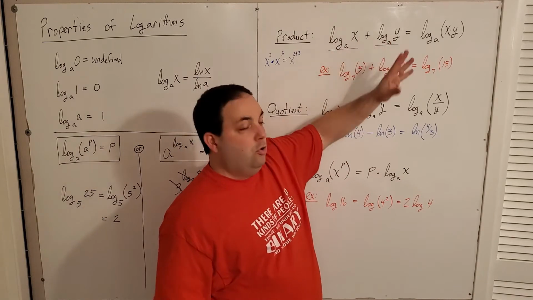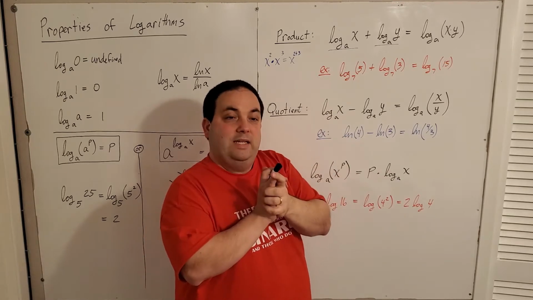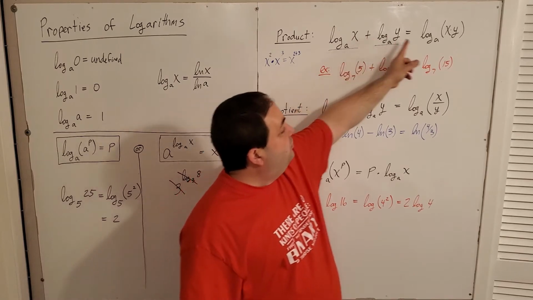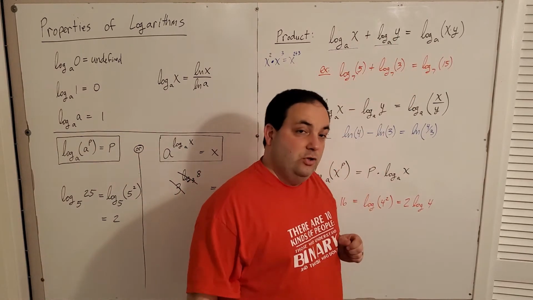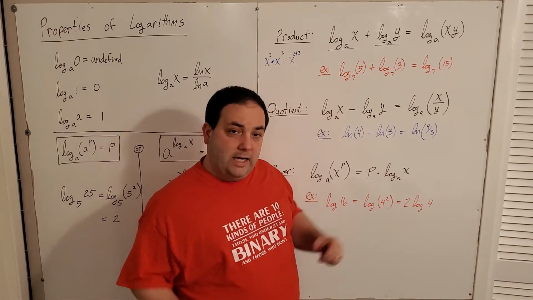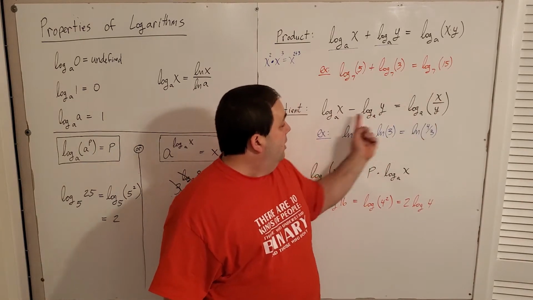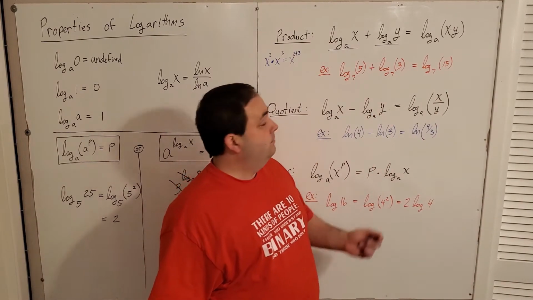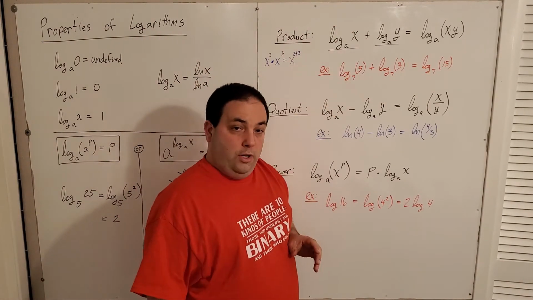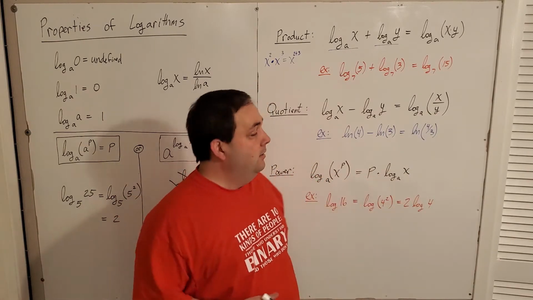So if I have two logarithms that are separate, but I don't want them separate and I need to squish them back together, I can do that as long as their bases are the same, and adding would then turn into the multiplication of the two arguments. Vice versa, if I have two logarithms that are subtracted and I want to squish them together, then the subtraction would lead to a division of the x and y arguments. Okay? So these two right here bring out what I call the accordion actions, right? In and out, like an accordion, like that, right?